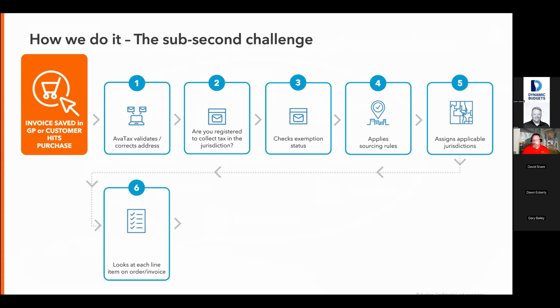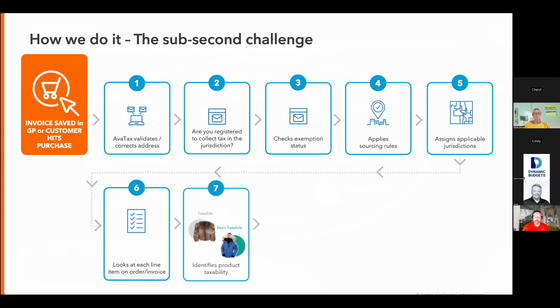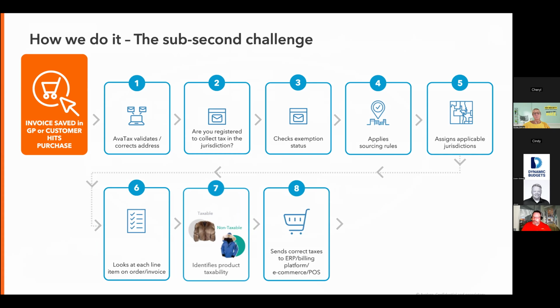So we will look at each individual line item as you run through. We will typically default things to tangible personal property, a taxable thing, right, based on those different jurisdictions. But you can align with different goods and services so that we can find out, hey, is that thing taxable? Is it exempt? Maybe there are reduced rates or thresholds, right? As part of the transactions itself. So we're driving those different pieces in there. We're going to send that information back over in real time so you can see it again on screen. And then, ultimately, as we push those through to invoice, it shows up in AvaTax, so it can be there for reports and the return services that we've got with the states.